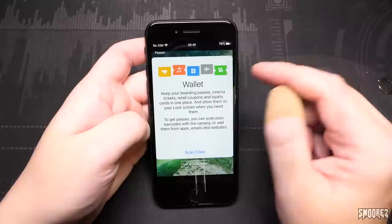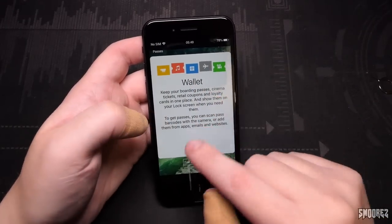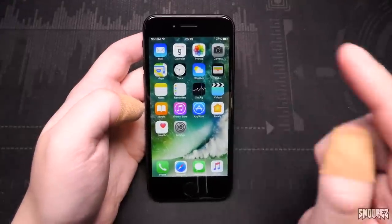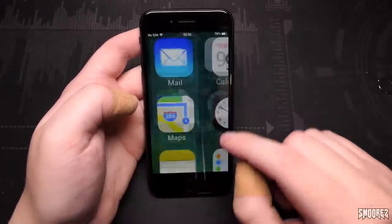Unknown. Wallet. Ooh. Scan code. Find apps for wallet. Okay. None of that works. Passes. Oh, no, this is just an image, isn't it? Yeah, this is just an image. Someone's gonna have to go through the system files and tell me if that's actually a JPEG or not. I'm fairly sure it is. It's just a picture that they've went, yep, there you go. The APK is probably like 3 kilobytes.